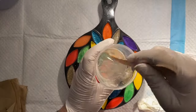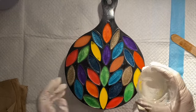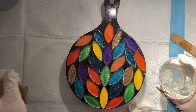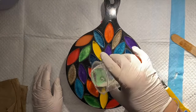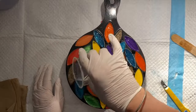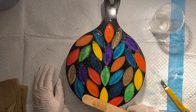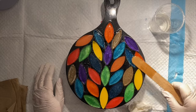All right, so I've mixed up 4 ounces here, which is going to be more than enough. And I'm just going to very carefully now pour this on here. Now remember, we're never going to see this side. So if there's little imperfections, I'm not too worried about it. I'm going to be careful to try not to go over the edge. If it does go over the edge, I have put glue on the side, but I would prefer it didn't. Just makes things easier and tidier.